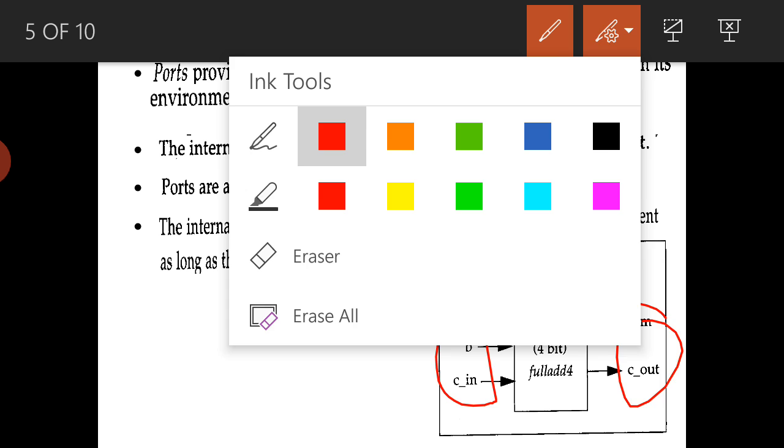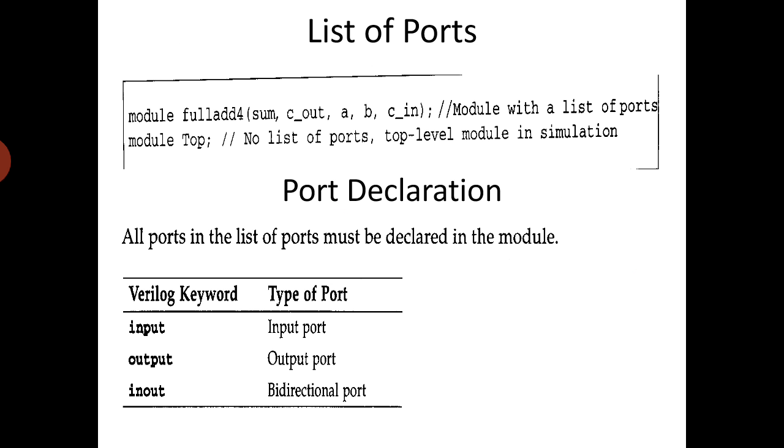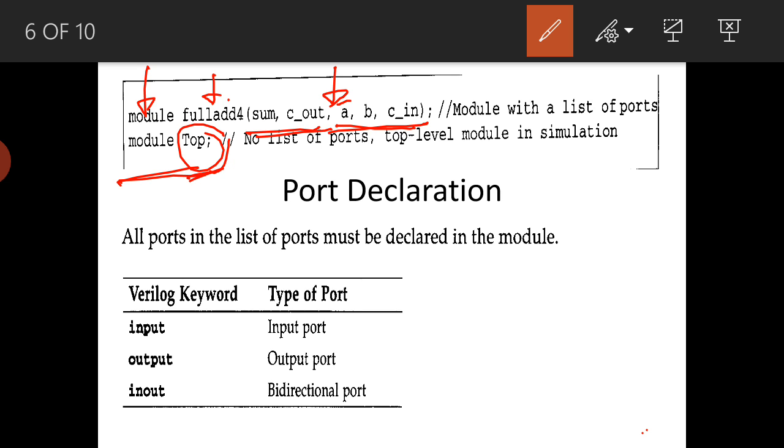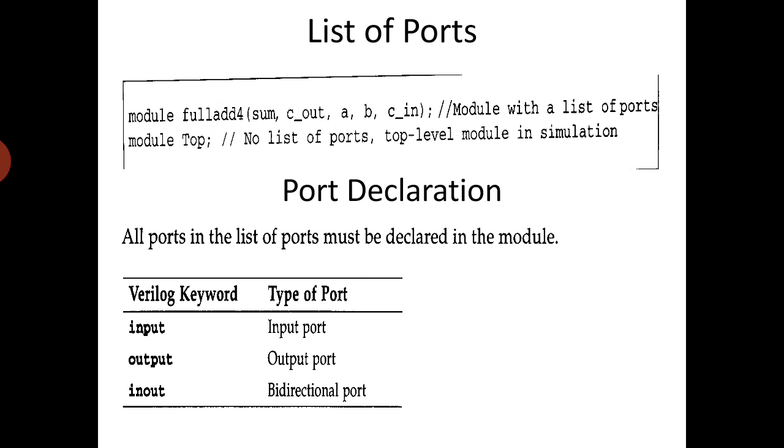Now the list of ports, as I said earlier. In the previous full adder we have 3 inputs and 2 outputs. The list of ports will have only what the inputs and outputs are, not the size here. This is the module name and this is the keyword module. There is no rule that the module should have ports, so without ports also we can declare. As we declared in the stimulus block, module top with no port list, that is also valid. In the stimulus block we will not use any ports. For the previous full adder we have 2 outputs and 3 inputs, so this we call the port list.